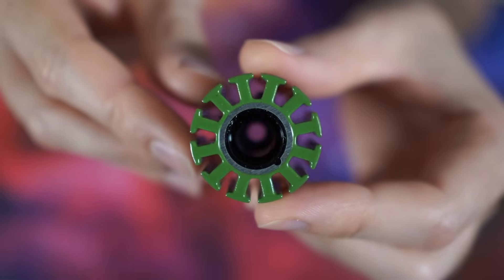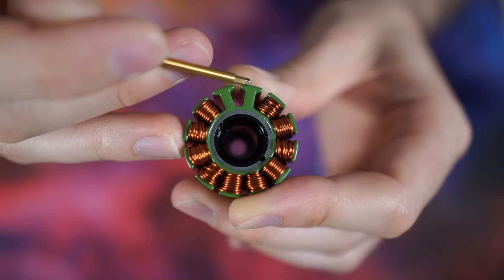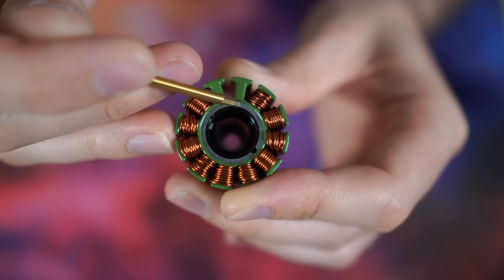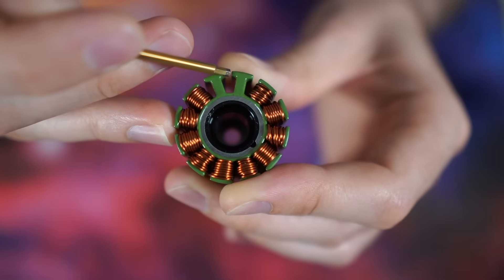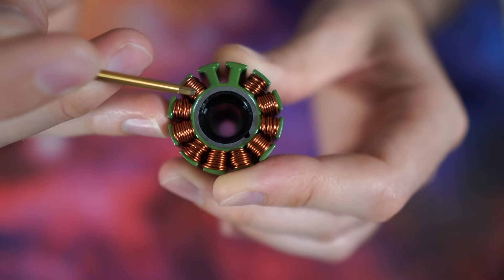The first place to start with any new motor design is selection of a stator. It's often much better to select from stators currently in production rather than cutting a custom one, since tooling cost and time rarely make sense at FPV volumes. When selecting a stator there is a critical trade-off: you want the largest possible stator tooth to carry magnetic flux, but also the largest cross-sectional area for copper windings to reduce DC resistance and increase efficiency for a given KV.